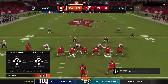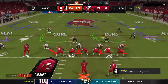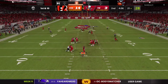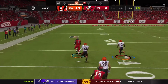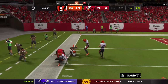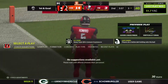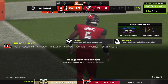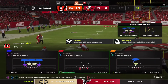The Tampa offense ready to get their drive started. 4-4 their record through 8 games on the season. Would you say that this team has overperformed, underperformed, or are they kind of right where you thought that they would be? Do you mind if I say yes, yes, and yes? Because ultimately to me, 4-4 is about where they should be, because we've seen weeks where they've been really, really good. They've looked terrific. Other weeks where we've wondered just how good is this team. They want to be consistent in their play, not consistently inconsistent, which is what they've been thus far.